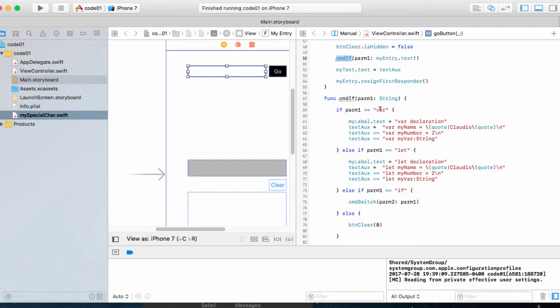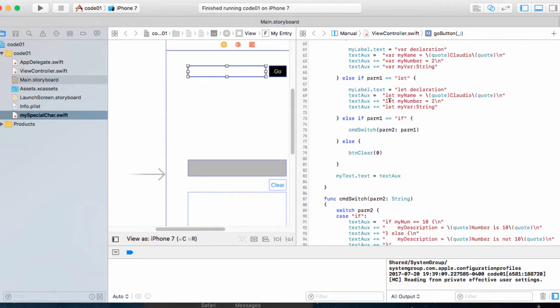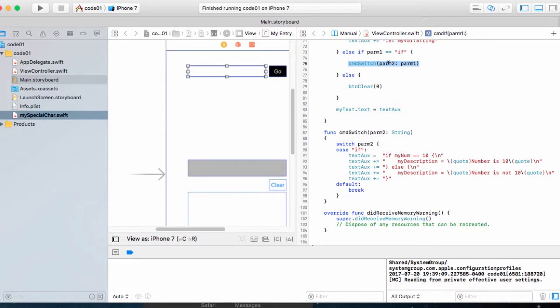So if the parameter is equal to var, we show this example. If it is equal to let, we show the let example. If it is equal to if command, then we call the cmd switch function, passing the parameter as the parm2. We are passing the parm1.